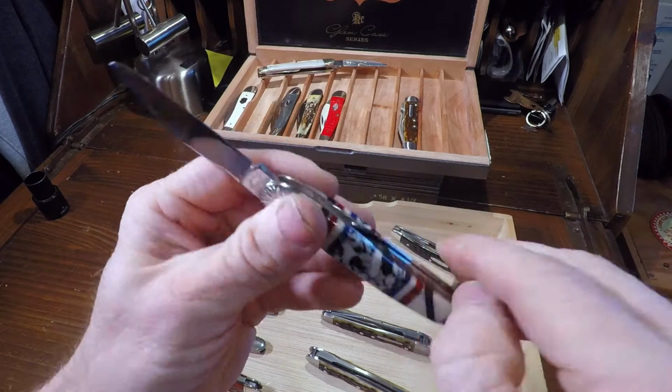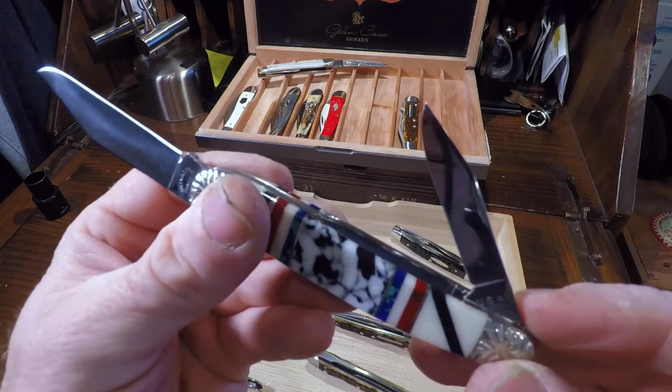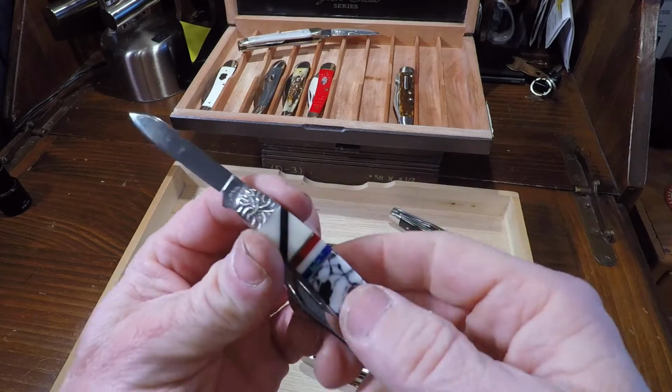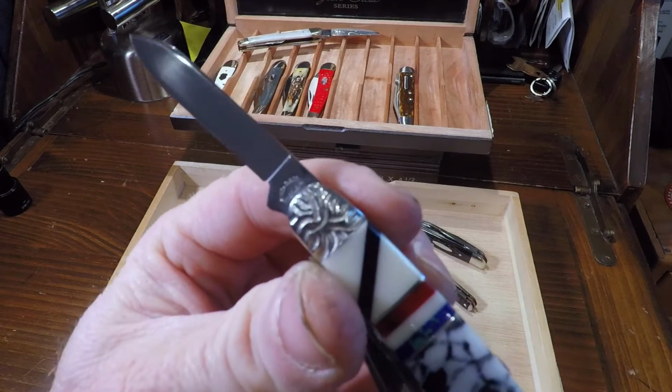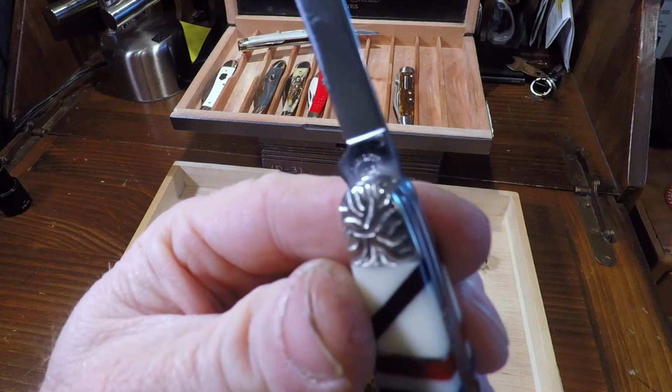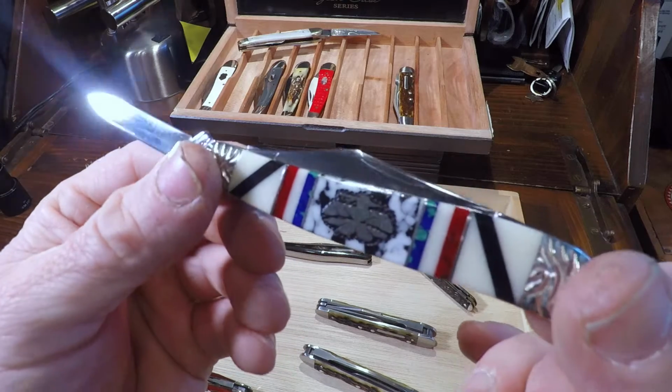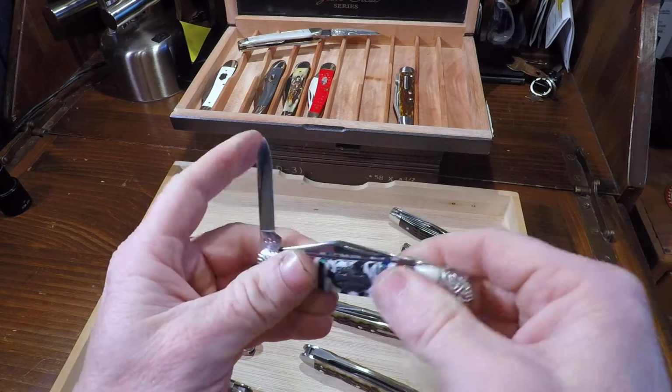Real pretty. What type of blades? You have a clip and a spear. You want to look at that tang stamp. So pretty. He does such good work. Okay, we gotta look at the other knives, right?